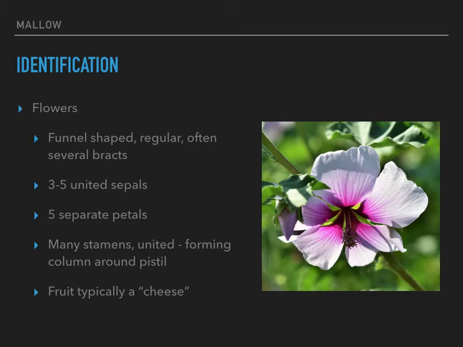For the flowers, they tend to be funnel-shaped and they're regular flowers — what you think of as a general flower shape. Not like the pea family, which has a very distinct shape with bilateral symmetry. Mallow flowers look like regular flowers with radial symmetry. They'll often have several bracts back behind the flower — that's a modified leaf, a protective and supportive structure. They tend to have about three to five united or semi-united sepals, which are structures halfway between a leaf and a petal, behind the petals. They have five separate petals and many stamens that are united to form a column around the pistil in the center — giving this real distinctive protruding structure sticking out of the middle.